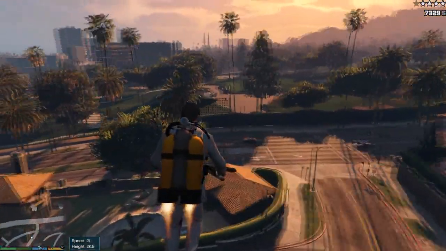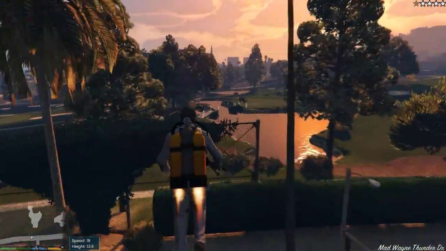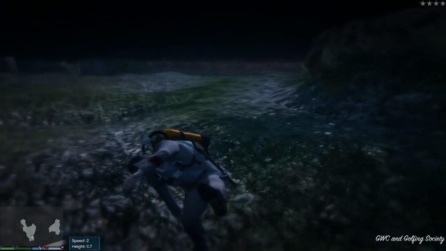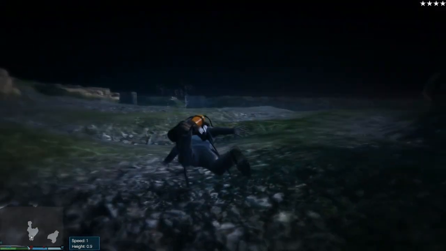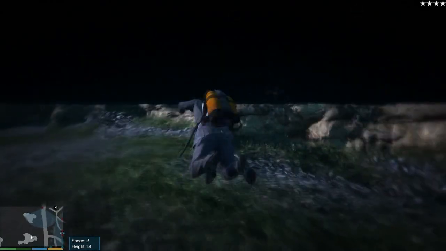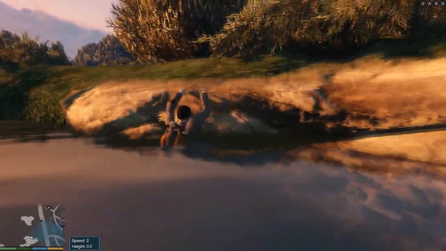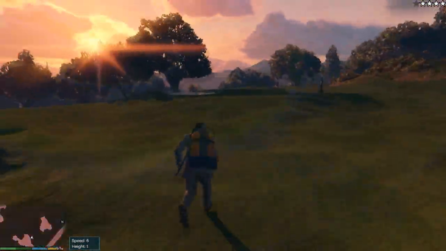I'm an evil mastermind. I'm gonna hide away in the golf club. Golf club park thing. So yeah, this is amazing, isn't it? Oh. Okay. Well, apparently it is not waterproof. Yep, it's not waterproof. Damn it. Damn it, they noticed me again.